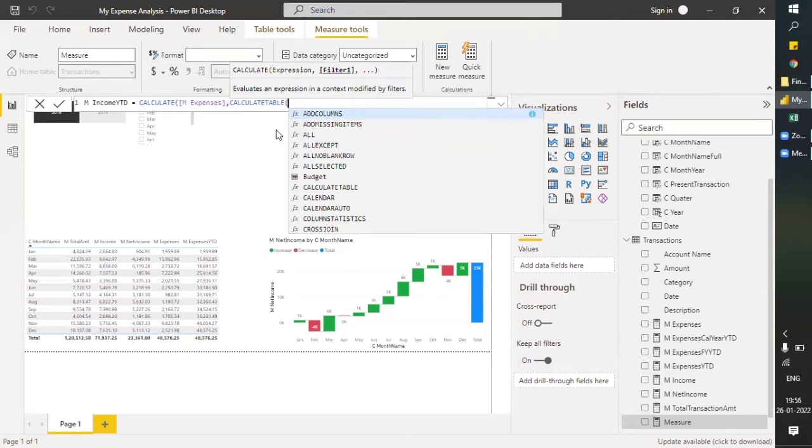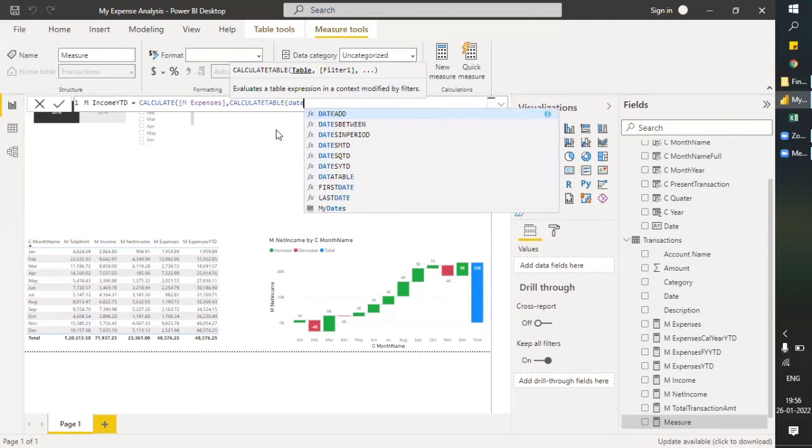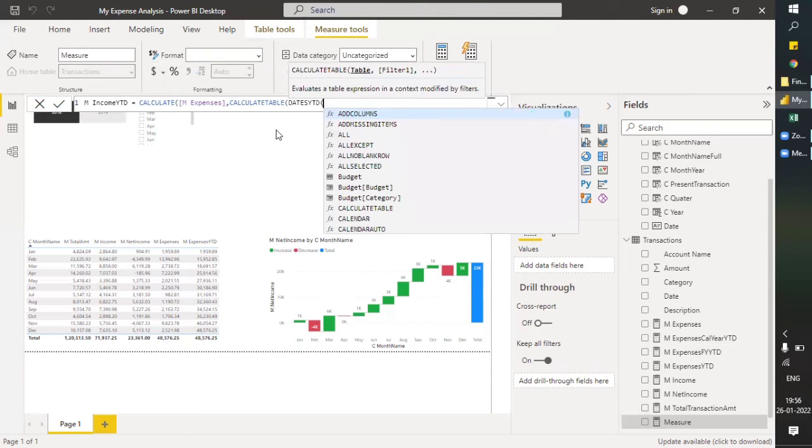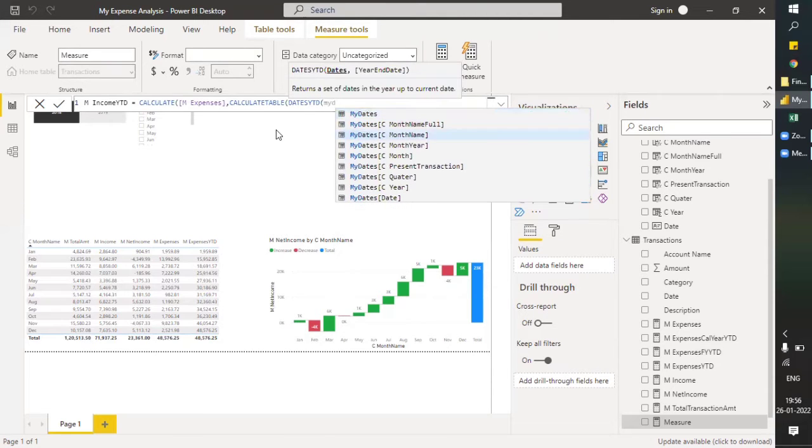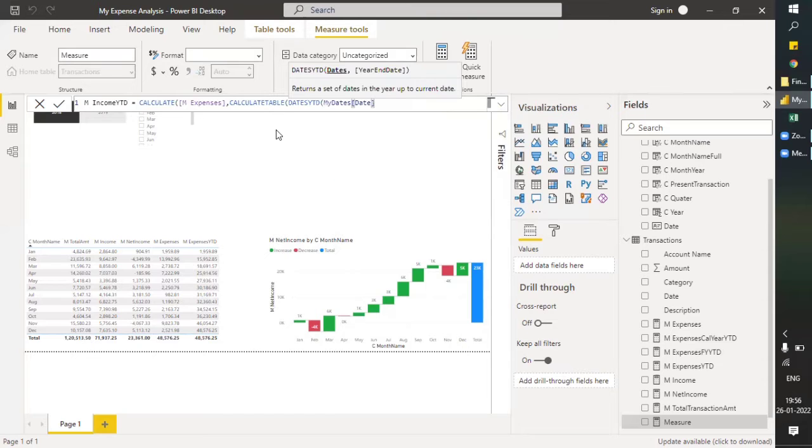Calculate table DATESYTD, and then my date and date column, and in this we will be applying a filter on the date of transition, whether it is there or not.